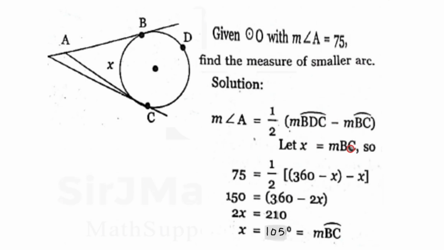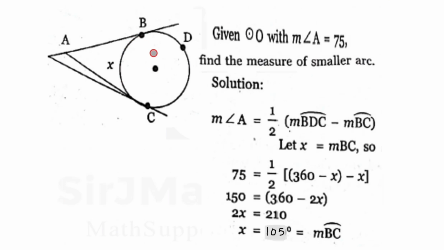Then, we have to let your outer arc as the x kasi may pinapahanap sa atin is the outer arc. So, ito yung x niya. Kaya meron siya dito ang value of x. Pero yung A natin is equal to 75 degrees. So, just replace this A is equal to 75 degrees, then 1/2. Then 360 minus x. So, in this case, 360 minus x kasi we have here the outer. Ang outer natin is also missing. Pero ang given natin dito, the inner is x.